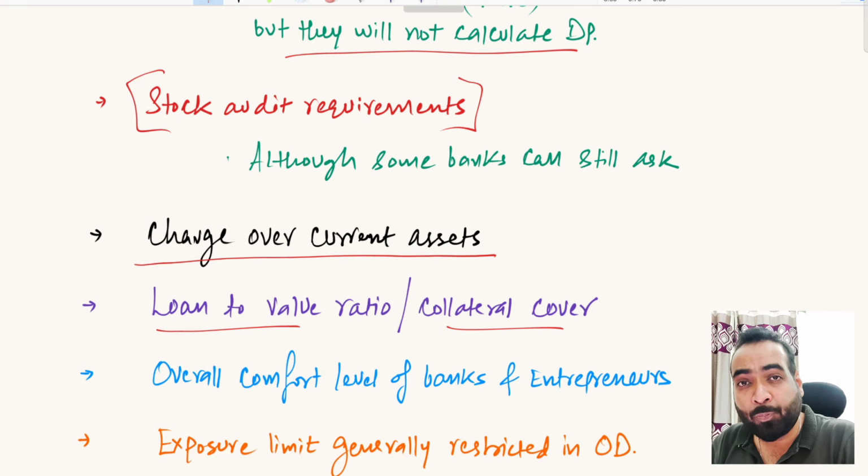They may allow you an overdraft limit of 100% of the property value, or they may say that you need to submit property of rupees 100 and we will give you a limit of rupees 80 against it, right? But this also depends upon bank-to-bank internal policies. Some bigger banks with deep pockets and a higher risk appetite can allow you a higher overdraft limit on a lower property margin also. But generally, if we compare, the cash credit limit always gets better benefit in terms of collateral cover.